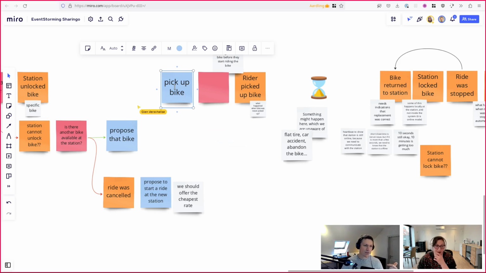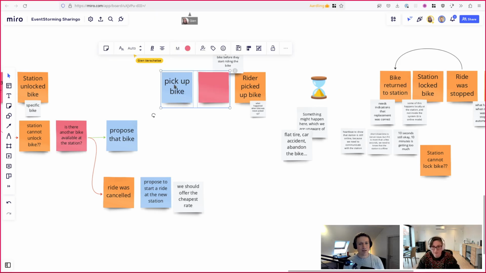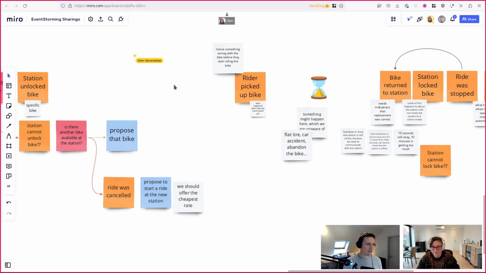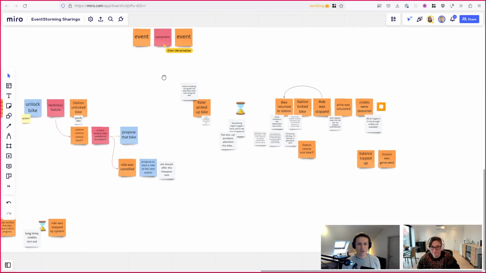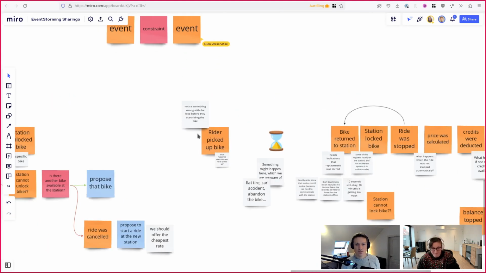It's not something that the system does. They pick it up and that happened, and the station detects that the bike was picked up. So the fact that it's picked up and that the station detected that, that's the event. It's not something that's triggered by a command or a constraint. Okay.